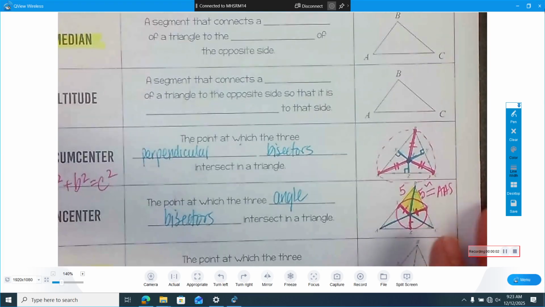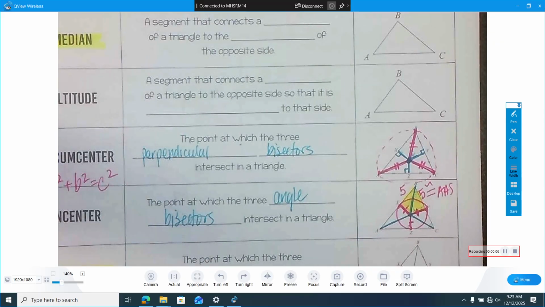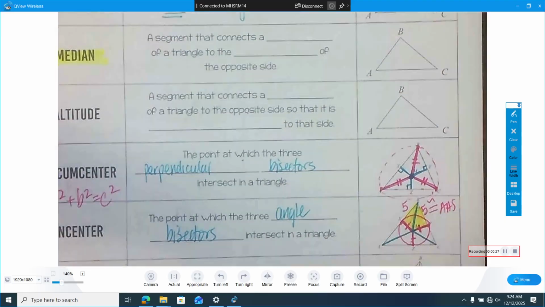Luckily, it was kind of a built-in review day yesterday, so we're just going to do a whole bunch of things at once, but it's all just review. And then we are today doing constructions. So I'm not going to bust out the mechanical construction tools, the compass and protractor. I'm going to show you how to do it on the computer, and then you're going to just do it on a computer. But we're finishing up this section of special relationships and triangles.